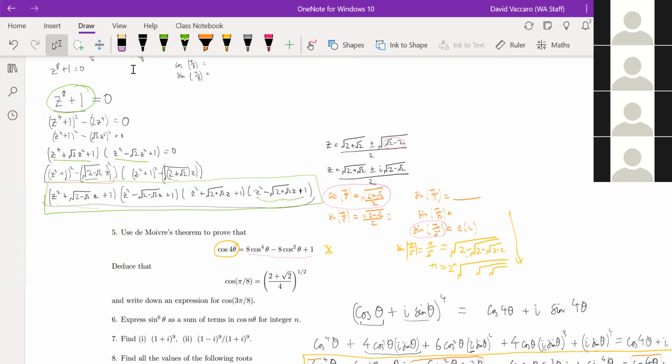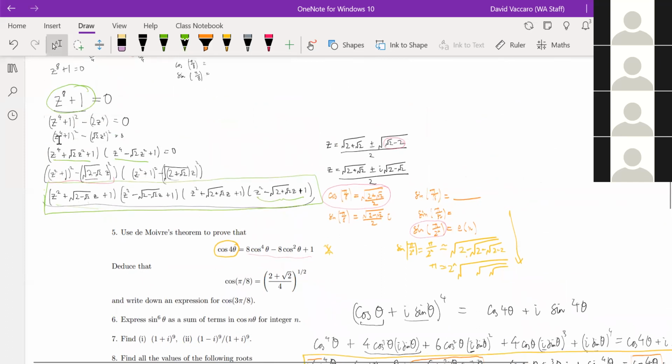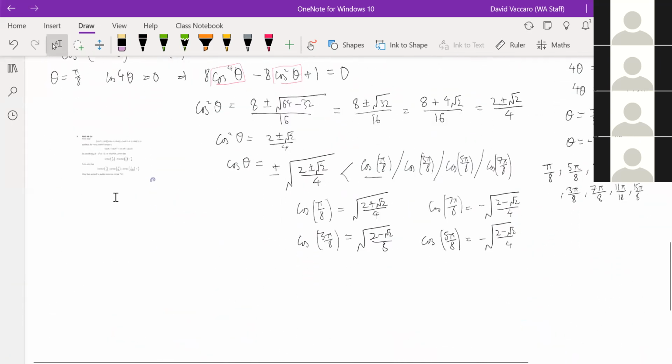Okay, so this question really complements the previous one, and also points to the fact that if you were to complete the process, you would get a similar expression for cos pi over 16. Okay, which would be some further nesting of this square root. Okay, and I'll leave that as an exercise.